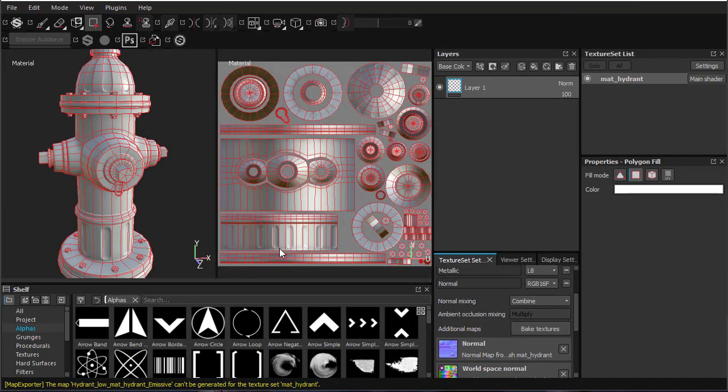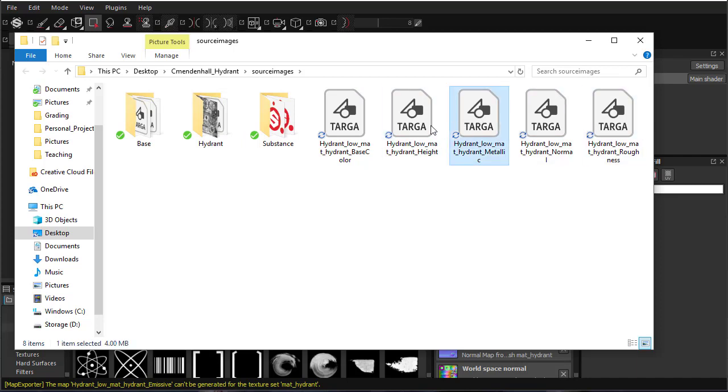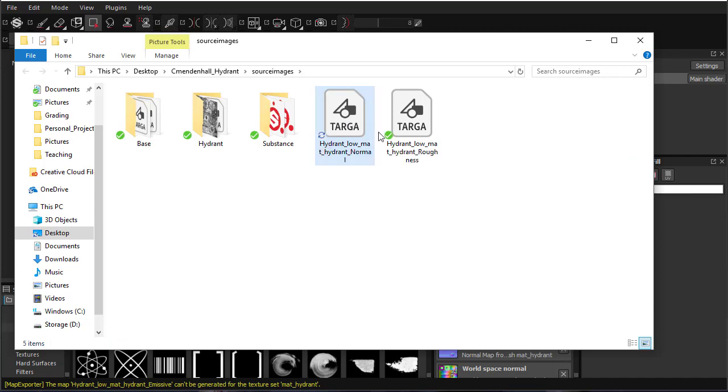I'm going to open the folder. Here's the folder. So here's all this stuff. I haven't done any texturing, so I can get rid of all these other maps. I can get rid of that one, that one, that one. I just want to keep this normal map. So there it is.